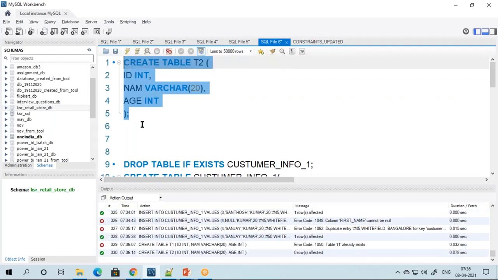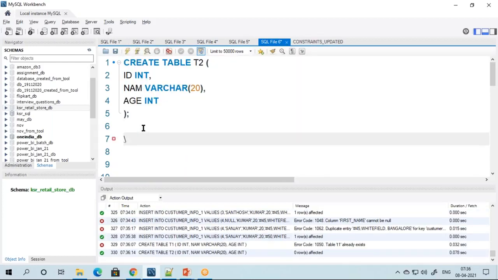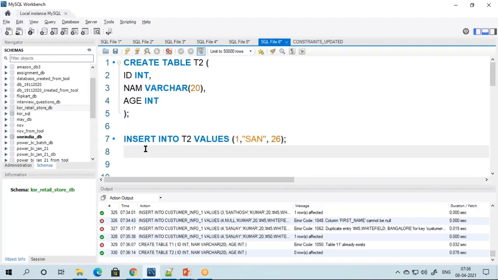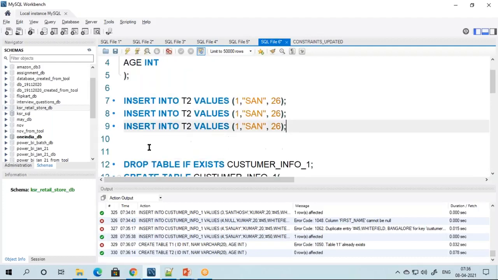Okay, how do you write an insert statement? Insert into table values 1 comma. This is how you insert, if I'm not wrong. I will create multiple inserts. 2, I'll give 2.